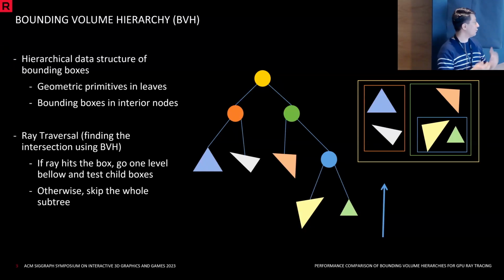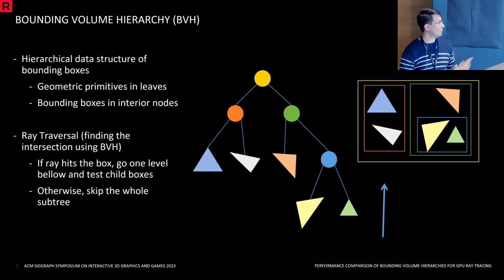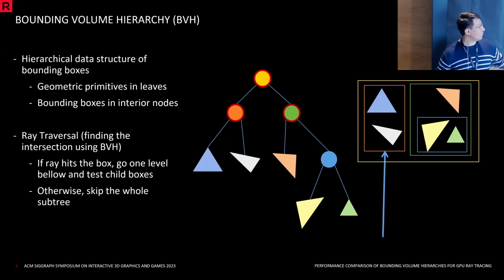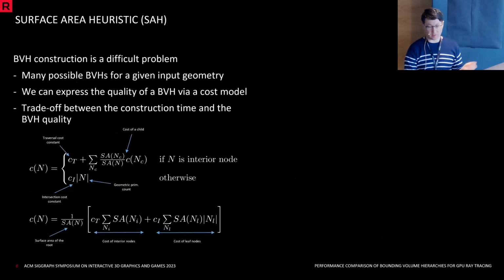And the ray traversal, or how we find the nearest or any intersection, works in a very simple way. We start from the root. We test the root bounding volume, and if we hit the bounding volume, we have to go recursively into its children. We see that the green node was not hit, only the orange node, so we can skip the green subtree completely, and we just go to the orange one. And we see that the gray triangle is the nearest intersection.